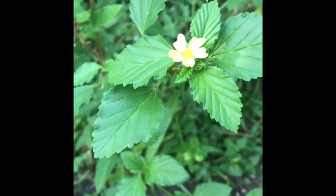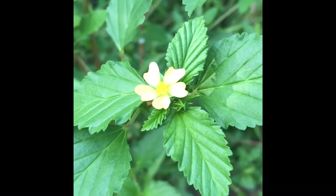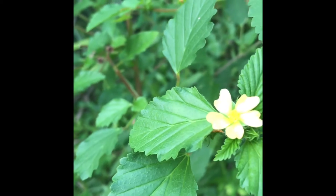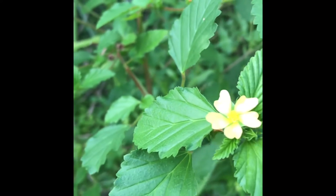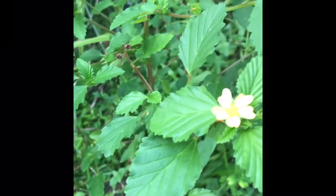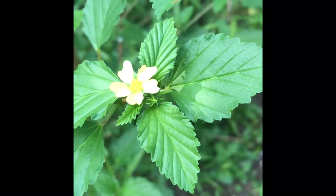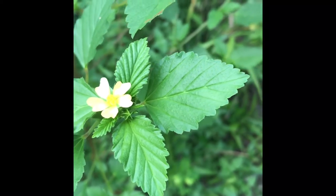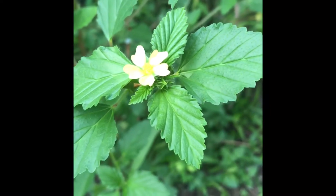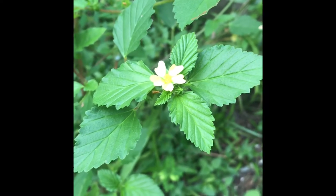Now I don't know if it's non-toxic as far as pets, but the other stuff that I was talking about, the Sangre de Grado, is non-toxic for dogs and cats, and you can use it, and it works just about as good. I'd say it's number two to this, just put it that way. This stuff is amazing. And I also made a salve out of it with olive oil and beeswax.